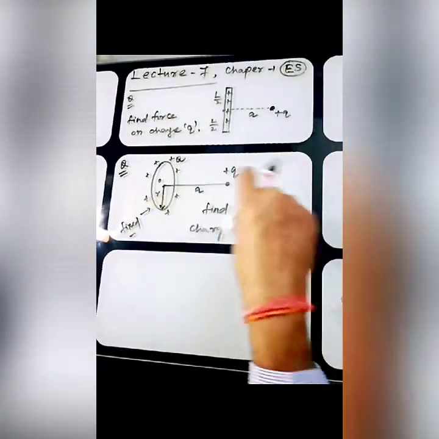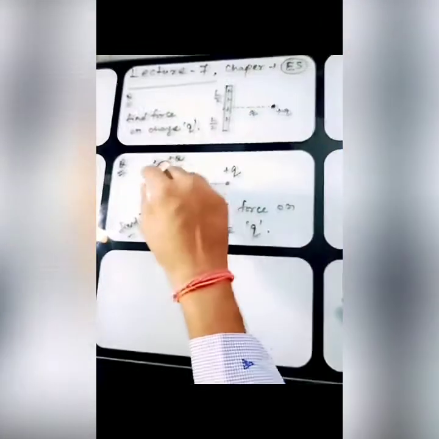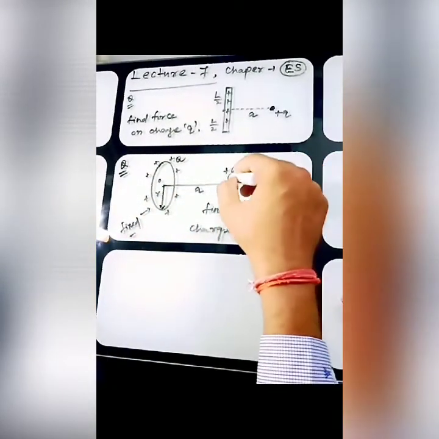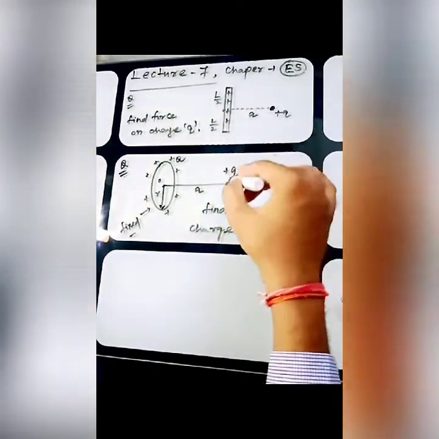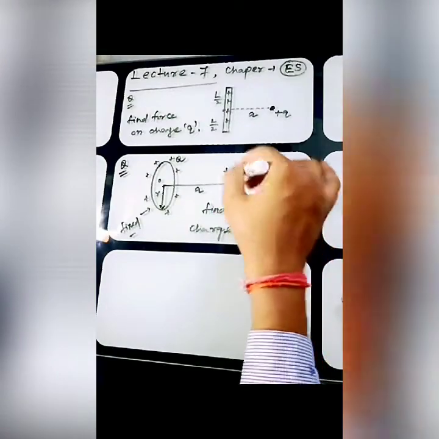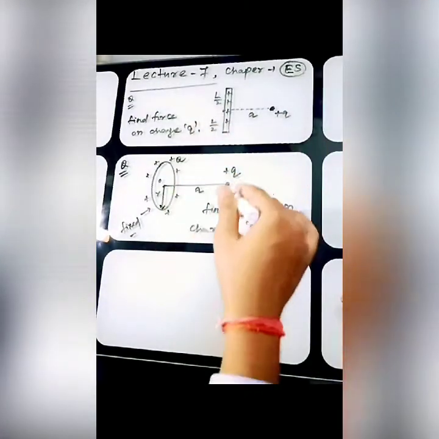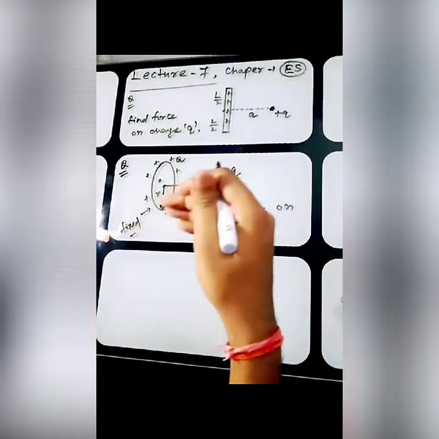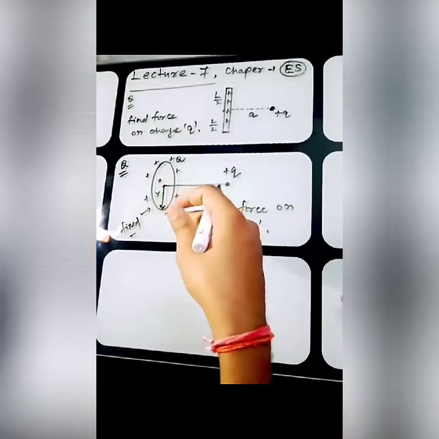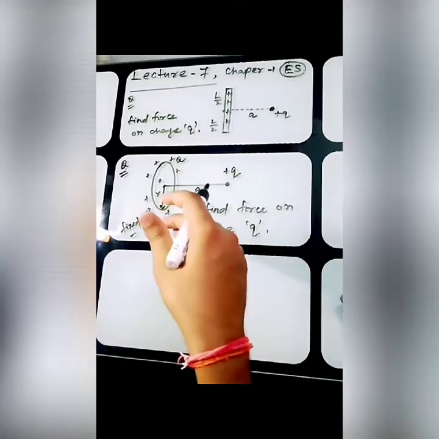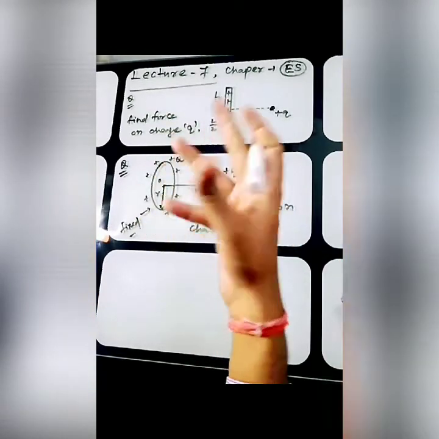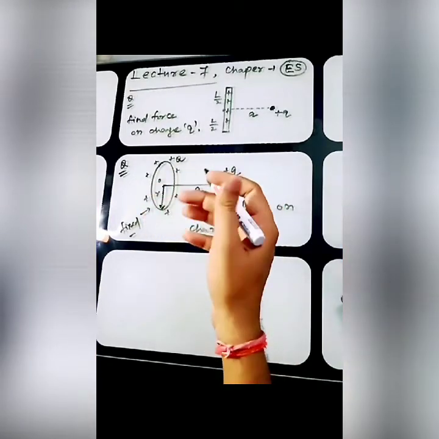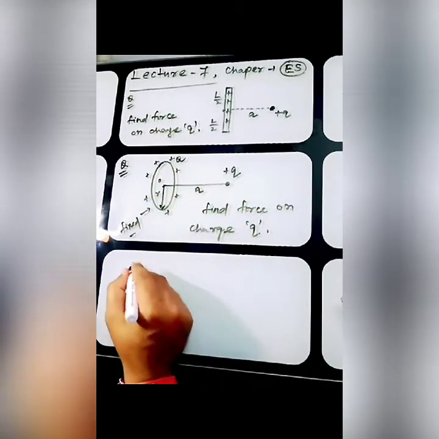So you will take the elemental section over here and over here and try to find out the force on this small charge q. Now, while solving this question, students, you will generalize the answer and you will just play with the answer. What will happen? Then what will be the force?